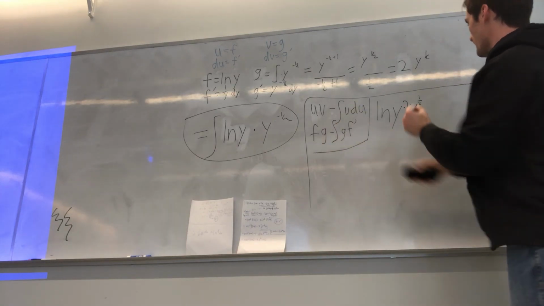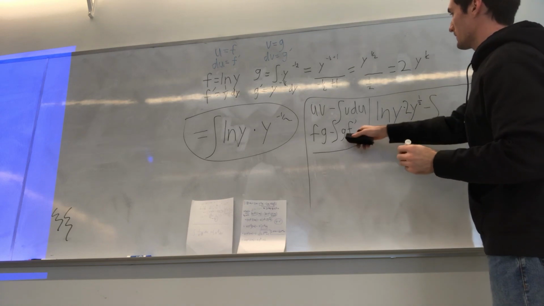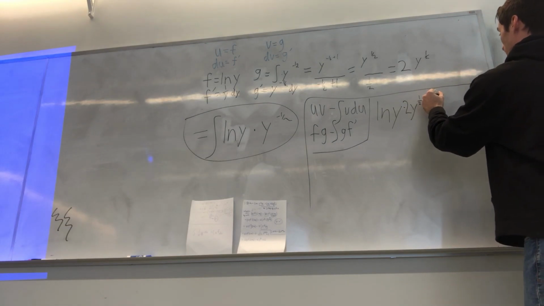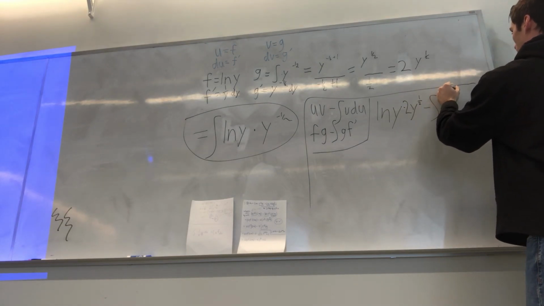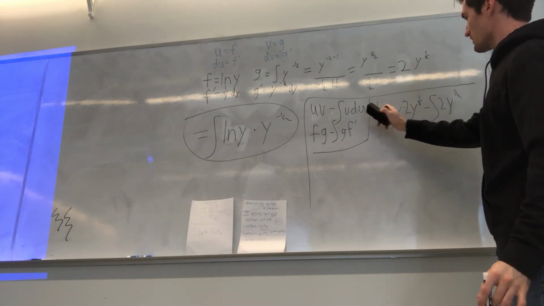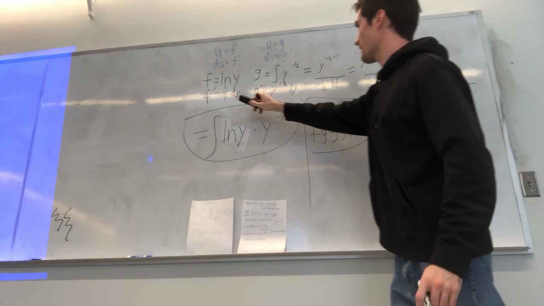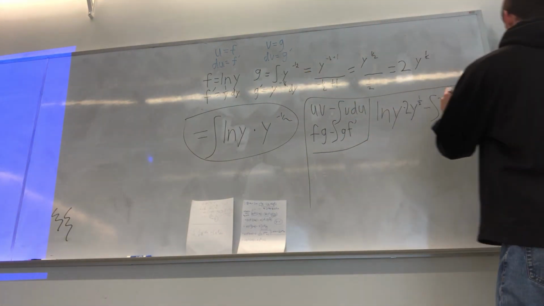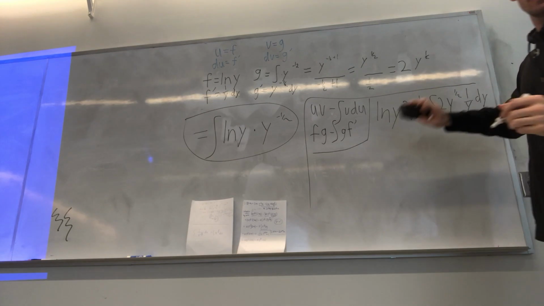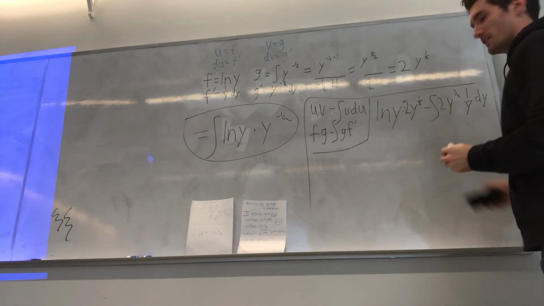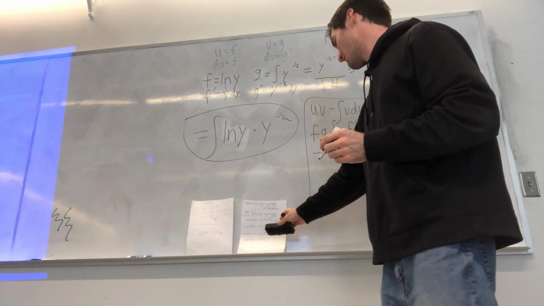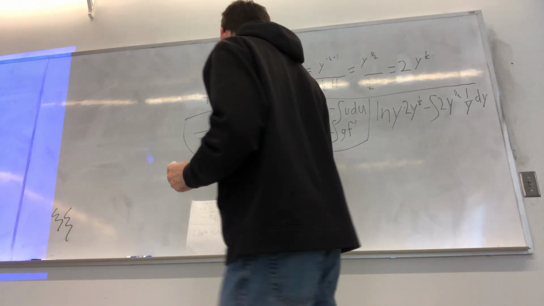So we have fg minus the integral of g, that's what we just did, g f prime. What's f prime? It is 1 over y dy. This is where we got to, and this is where we made it a lot more complicated than it had to be. So I'm just checking to make sure I'm on track, because this is a crazy one.